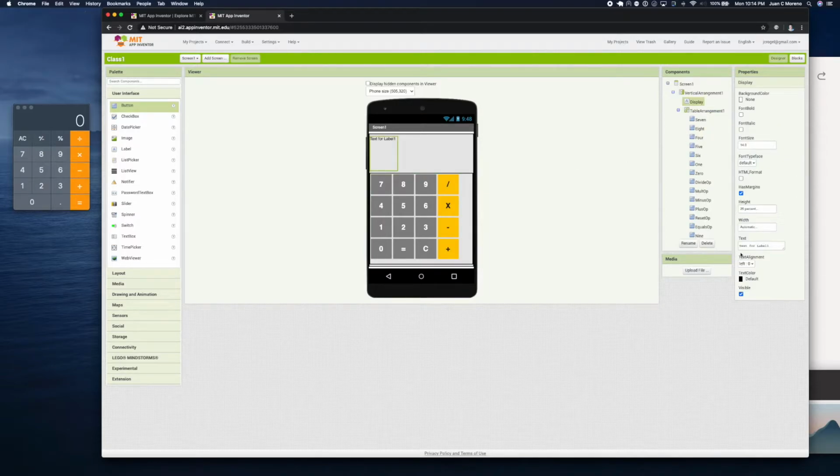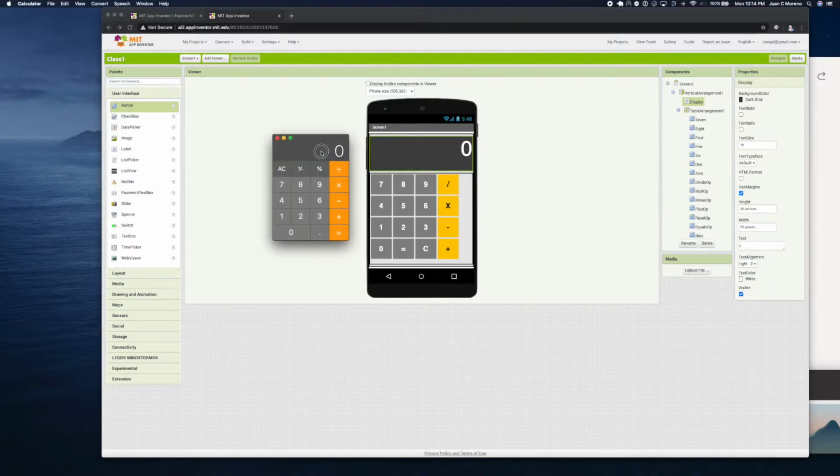This guy, the label, we're gonna put this guy initial value at 0, and we're gonna make it bold, and we're gonna make it 25 points. No, let's go for higher. Let's go for 35 points. Let's go exaggerated. 70 points. There you go. Actually, maybe bold is not the right idea, but maybe we can change the entire width of this to fill the parent, and let's see how it would look so that we can match this guy. I'm going to change also the alignment to be on the right, so that way it looks like our calculator here.